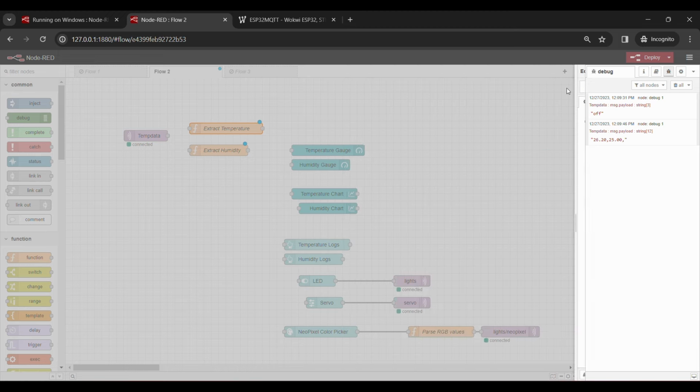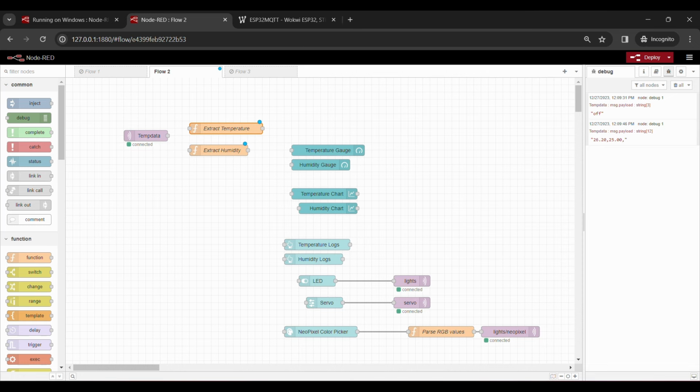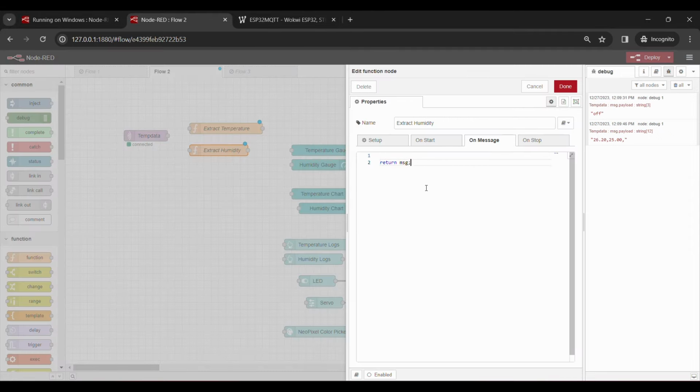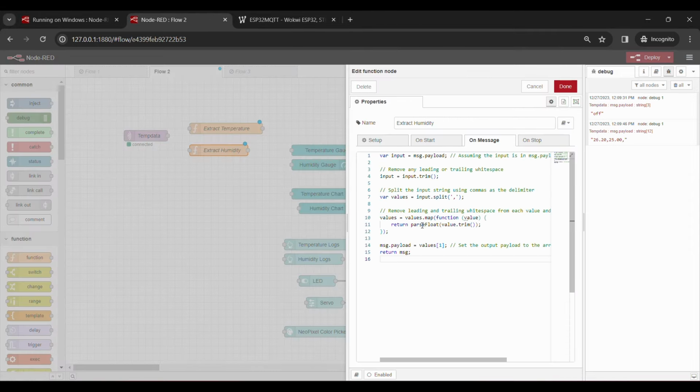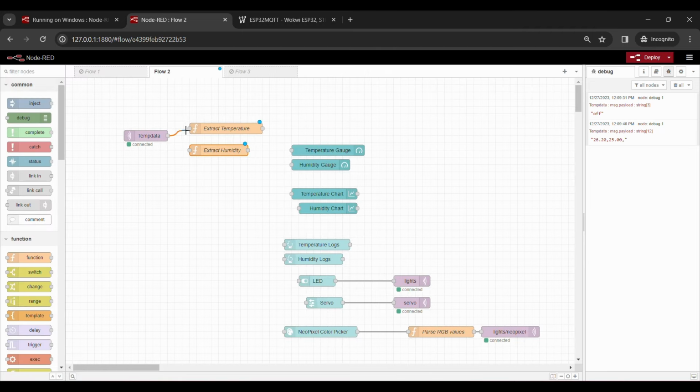We will click on done, and similarly we will need a function for extracting the humidity, and we will paste it like this. The function is similar, the only change is that it is returning the second value, which is the first index of the values. We will click on done, and connect these two, and now we will send this value to the temperature gauge and temperature chart, and the humidity to the humidity gauge and humidity chart.